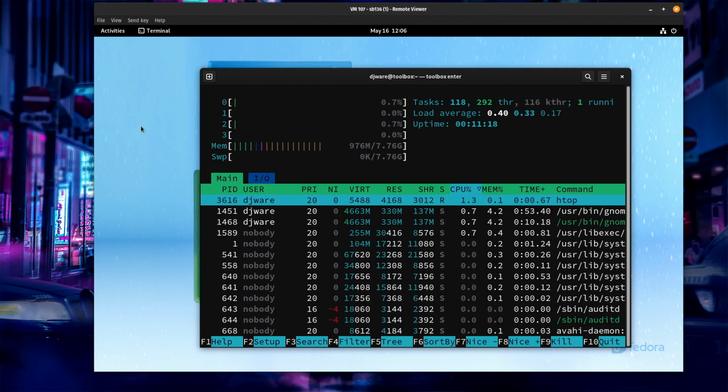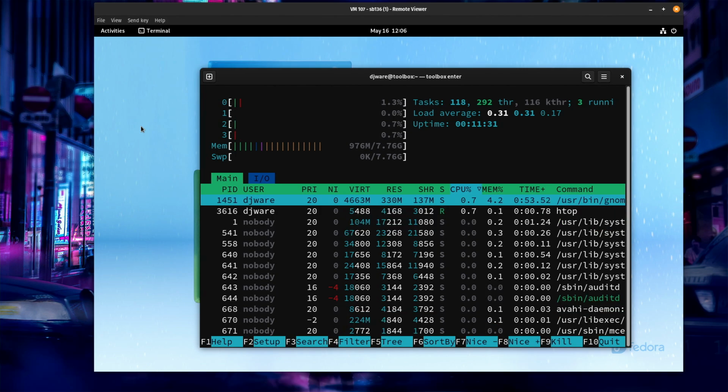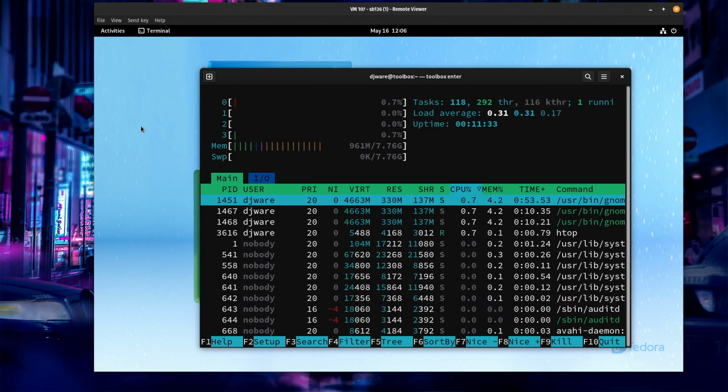Again, if I'm inside of the toolbox, I don't have that problem. My environment is protected from any system changes that are made, and vice versa. Any changes I make inside of the toolbox don't impact the system build.